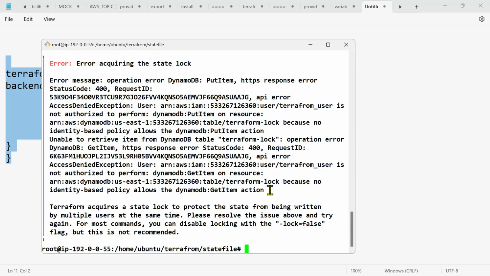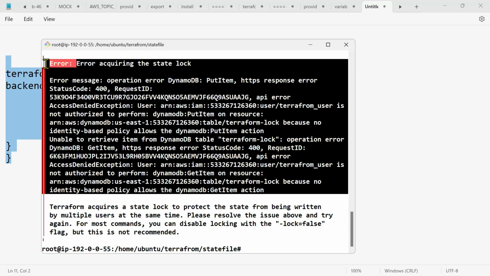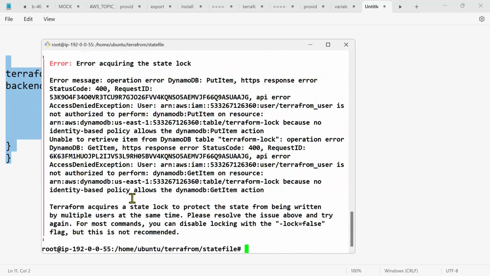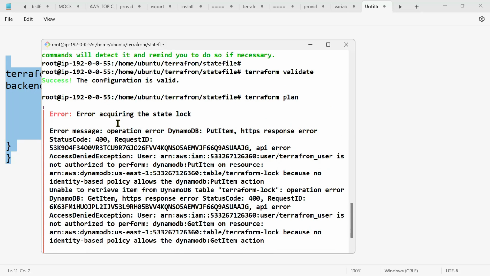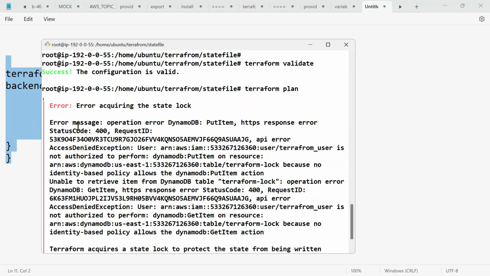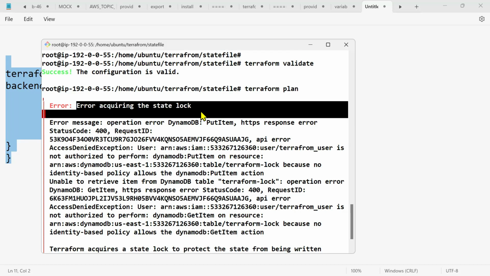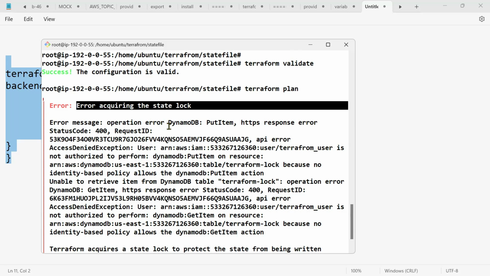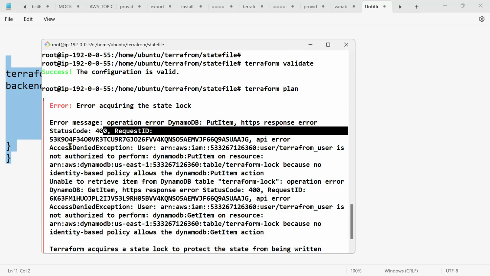Can anybody tell me what the error is here? If you have clearly worked on Terraform, what is this error? Whenever you get an error, don't directly copy it and put it in Google or ChatGPT. Try to understand this error. What is happening here? Error acquiring the state lock. Error message: operation error DynamoDB put item, HTTP response error status code 400, request ID something.